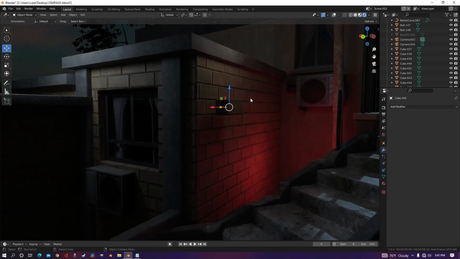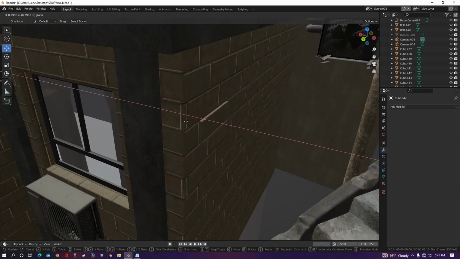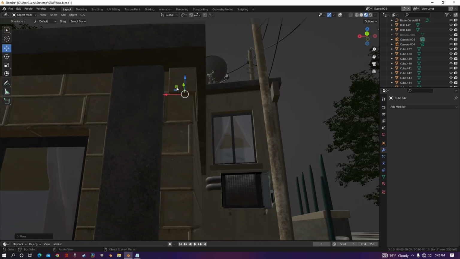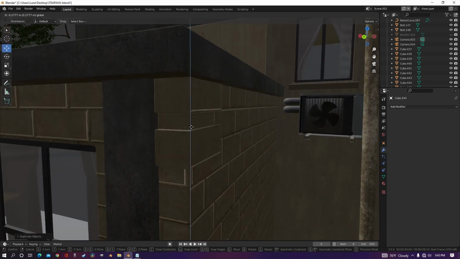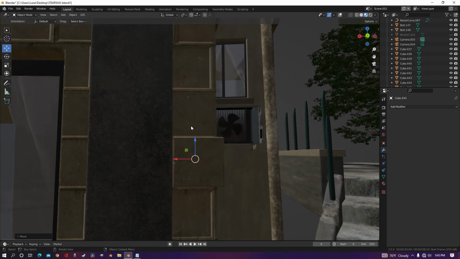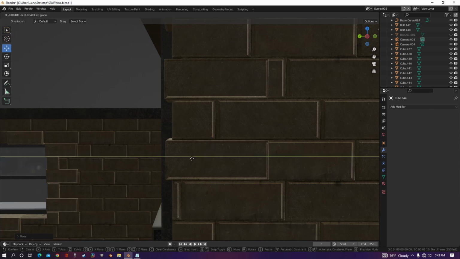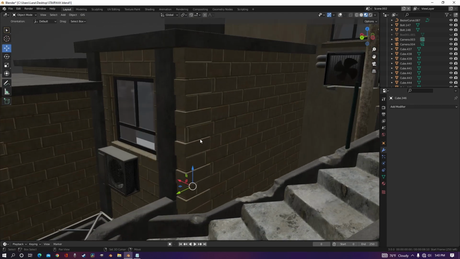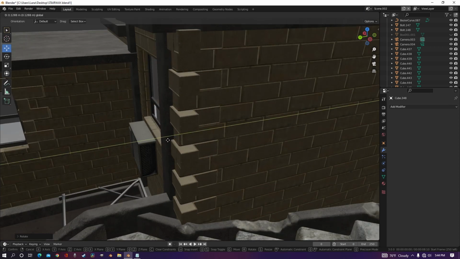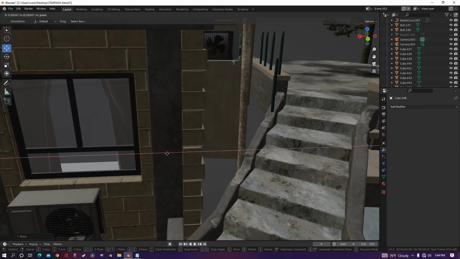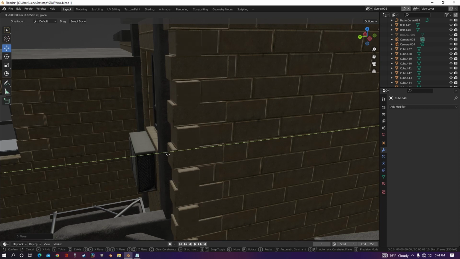So what I'm going to do is crisscross them on this corner. So I'm gonna start on the top and just align it with the brick, pop it out just a little bit, and I'm gonna just keep duplicating that down and change the position and maybe rotation of them, but just for this video, I'm not gonna rotate them any. Going every other brick with them out. And then I'm gonna take all of these and duplicate them and rotate them 90 on the z-axis. Move them over and down to where they are in between the bricks that I just placed. And this is what I mean by them crisscrossing each other.